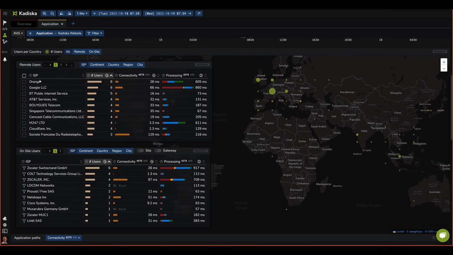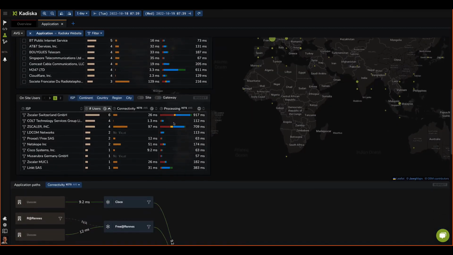But you can also see by the service provider for remote users which ones are having different kinds of problems. So we can easily hover over this, for example, and show that in this case, the network side, which is represented by the yellow, is actually very fast. But the problem is split over data transfer time and server response time. Here we have a problem with the user's browser, where it's waiting to process, let's say, something like the CSS to make sure that the page can be rendered properly.